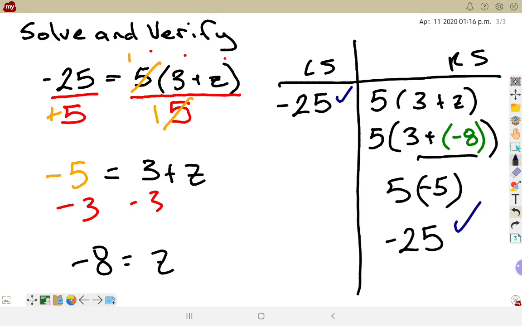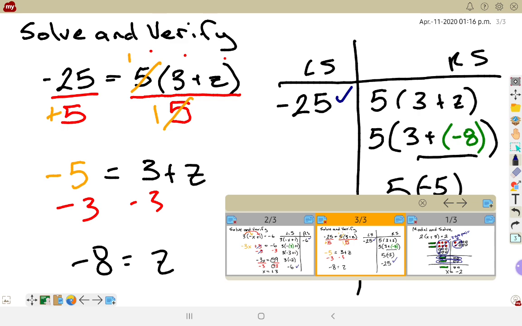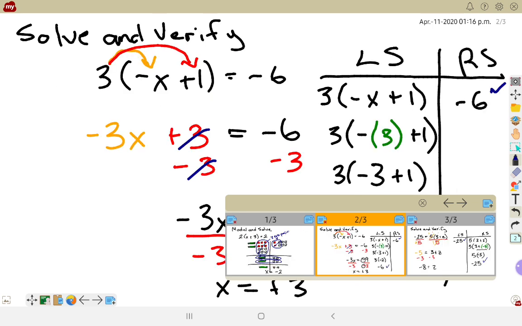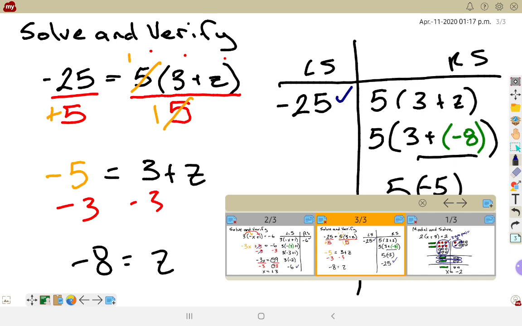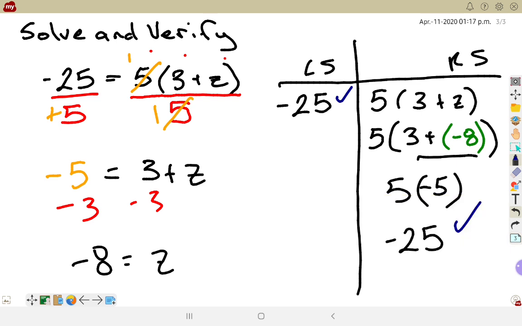So it's your choice. If you've got some distributive property, you can choose to distribute it into the brackets if you like, as we did in example number 2, where I used distributive to multiply into the brackets and then solve the two-step equation. But alternatively, if you would prefer, you can simply divide both sides by that coefficient in front of the brackets, and that might make things a little bit simpler for you.